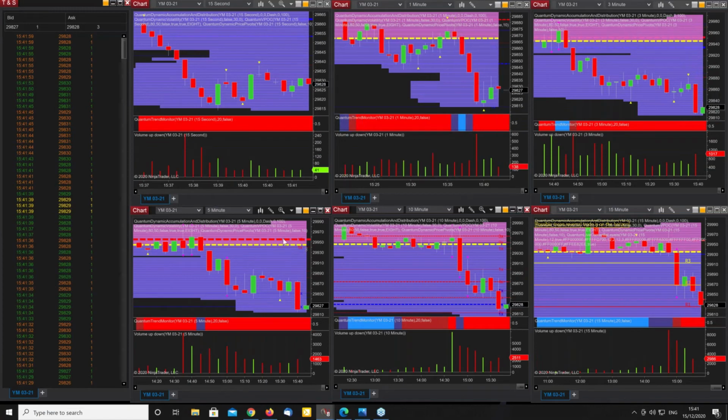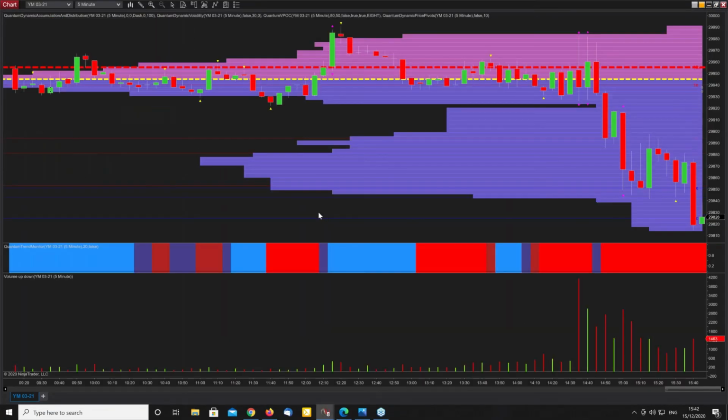Let's go up onto 5. There we go, similar sort of picture. We've come down into this low volume area on the VPOT, which is very important. It means that there's very little in the way of volume-based support there to offer any support to the move. So from a price-based perspective, we're looking at this on the accumulation distribution, which has already been breached, and it's not particularly strong either.